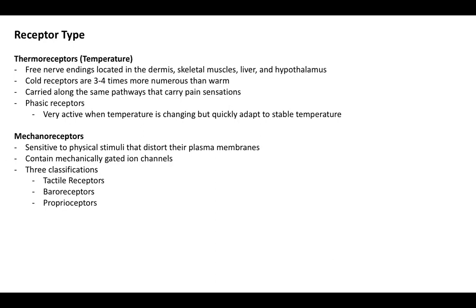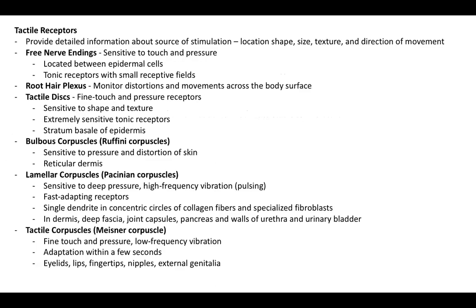So that's thermoreceptors. Mechanoreceptors are sensitive to physical stimuli, so distortion of the plasma membranes. When we have this distortion of the cells, these get stimulated and open mechanically gated ion channels. There are three different types: tactile receptors, those on the skin; baroreceptors, those are internal, and we'll talk about baroreceptors and chemoreceptors; and proprioceptors, which we know a little bit about. That's in our joints. It helps us to sense where we are in space.